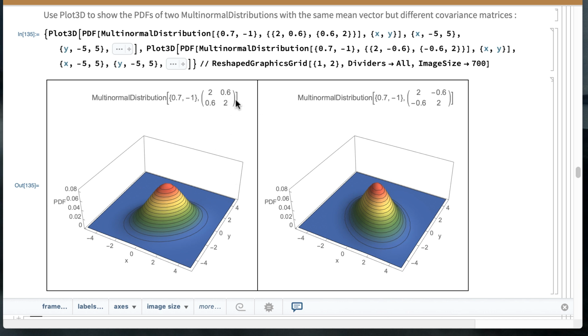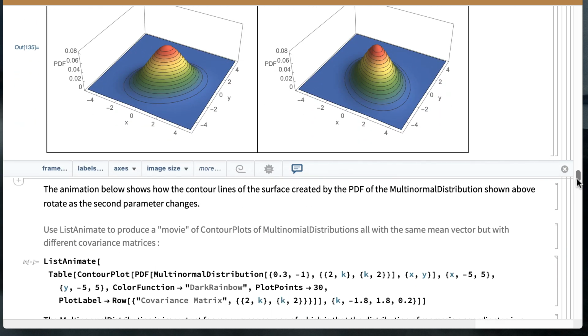So what does this mean? This means that there's a positive correlation between the x and the y value. So you're not going to see a lot of situations where the x value is high and the y value is low, or the x value is low and the y value is high. Whereas here, because there's a negative correlation, you are going to see instances where the x value is low and the y value is low. And what you're not going to see actually are situations where the x value is high and the y value is high. So hopefully that gives you a feeling for what that second parameter is about. It's about how the outputs of the distribution relate to each other.